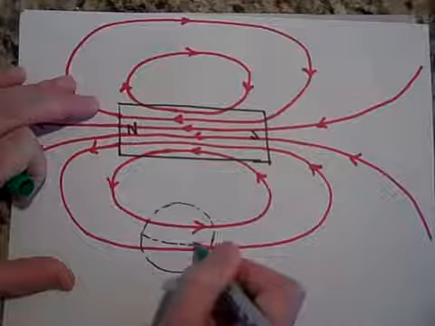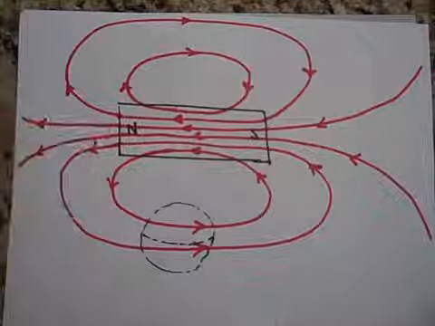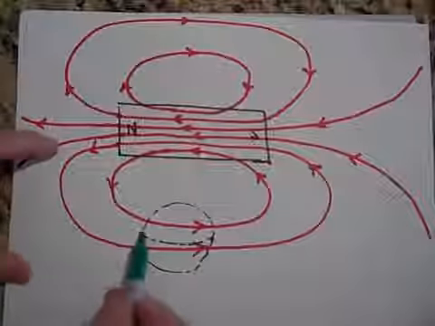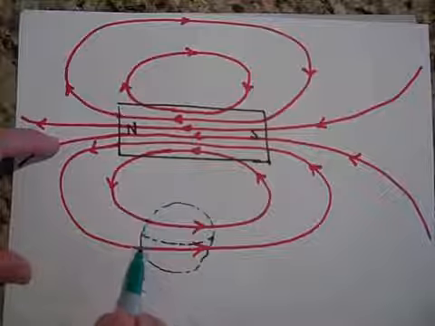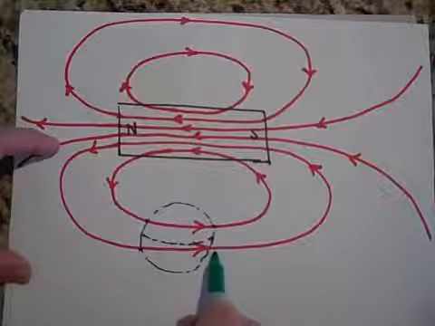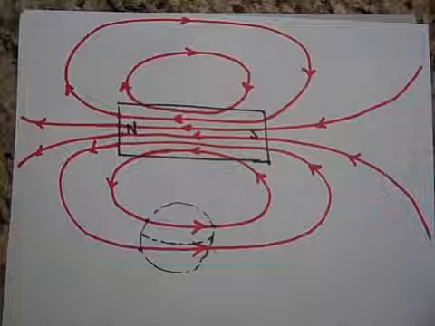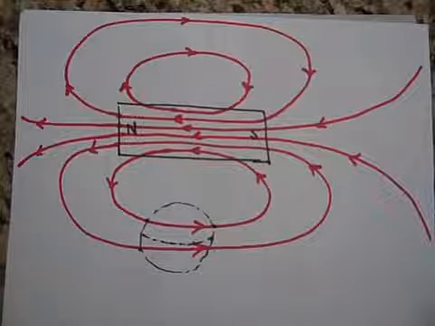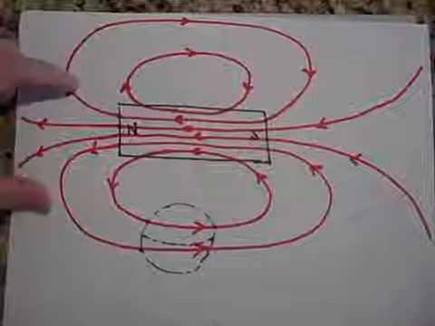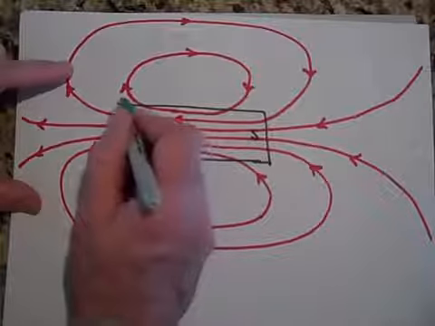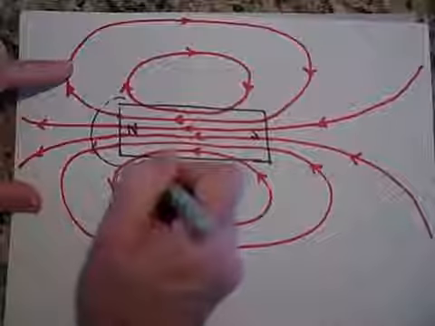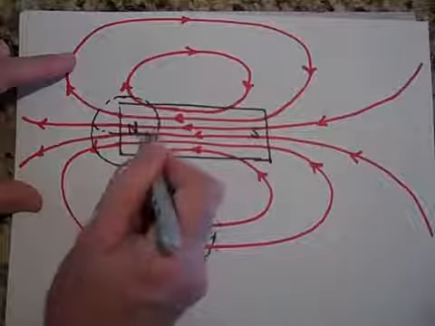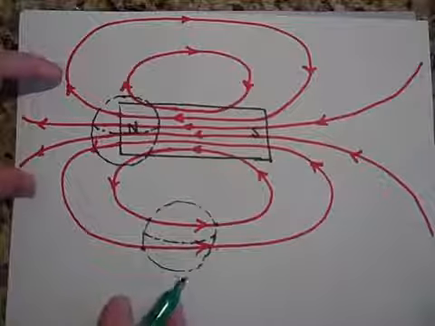And I'll make them spheres because they're easy to see, but they could be cubes or any other type of closed surface. You see how the amount of lines going in is 2, the amount of lines coming out is 2, and so the total Webers is going to be 0 going through there. Total flux. And that's true if I put my Gaussian surface here too. Remember, Gaussian surfaces are imaginary, so if you're wondering how I'm going to fit one in there inside the magnet, all I got to do is imagine it.